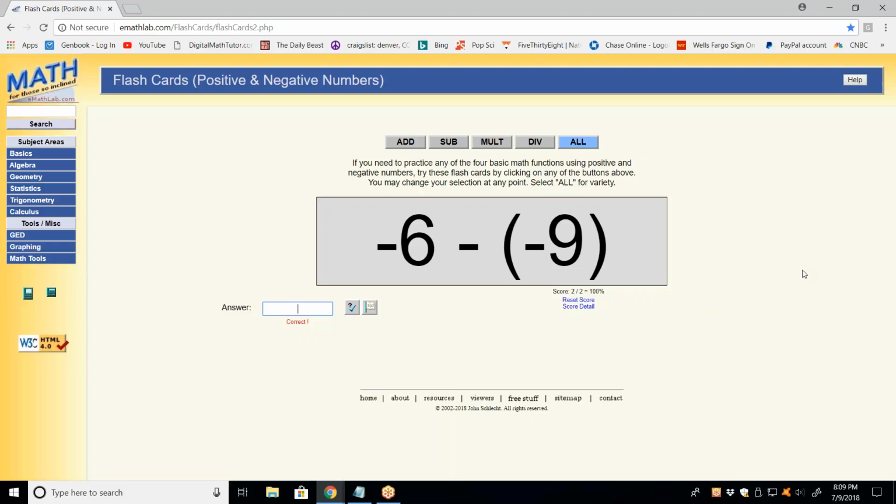What I tell everybody to do, what usually gives students problems is subtraction. And I know this sounds really basic to you, and you probably are saying, I have a calculator, what do I need to do this for? Well, the fact of the matter is that when you're solving equations, you can't really use a calculator for every single step. And you are faced with 5 or 6 steps that involve adding, subtracting, multiplying, or dividing both positive and negative numbers. So you have to be absolutely proficient at this.